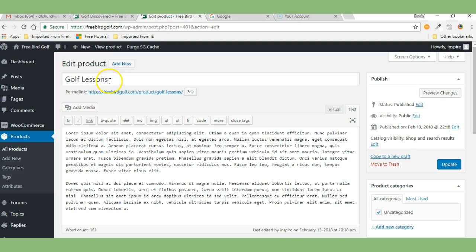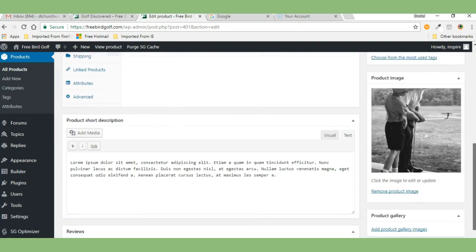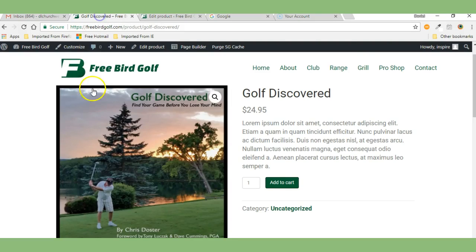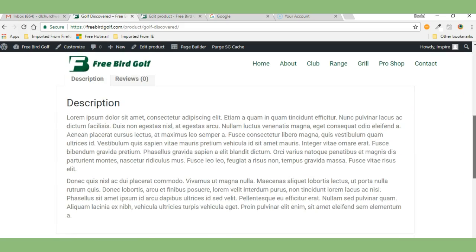in any WordPress page. You give the product a name, you give it a description, you give it a long description here, a more detailed description, and then down where it says product short description, you can give it a shorter description. If we go to an actual product page, the short description shows up here. Your title, of course, what the product is called, shows up here. Short description shows up here, and your longer full description shows up down below.